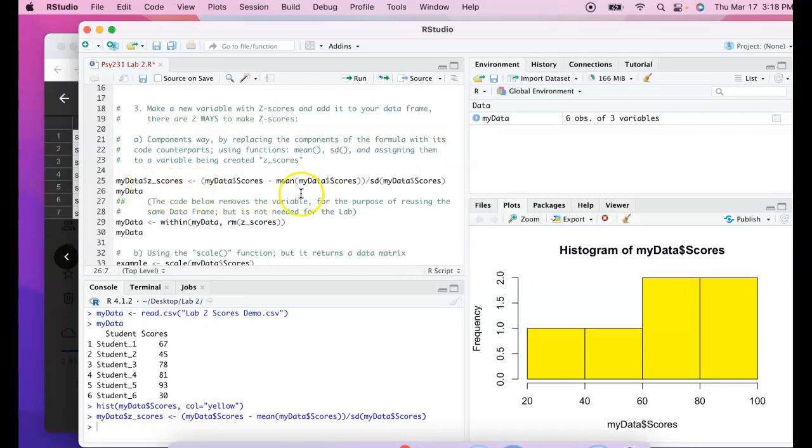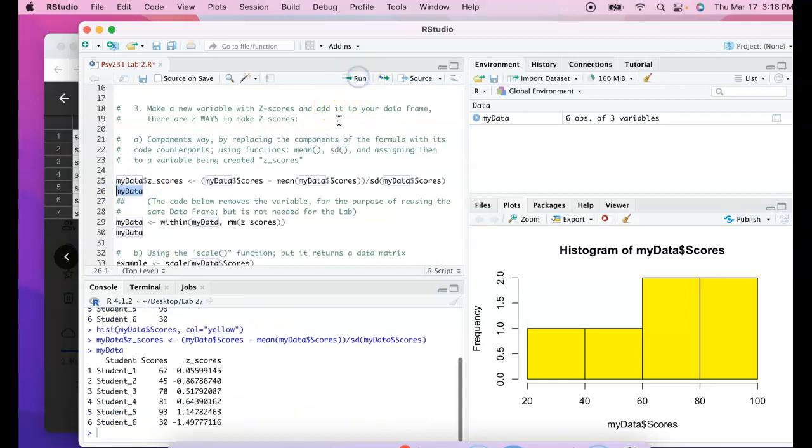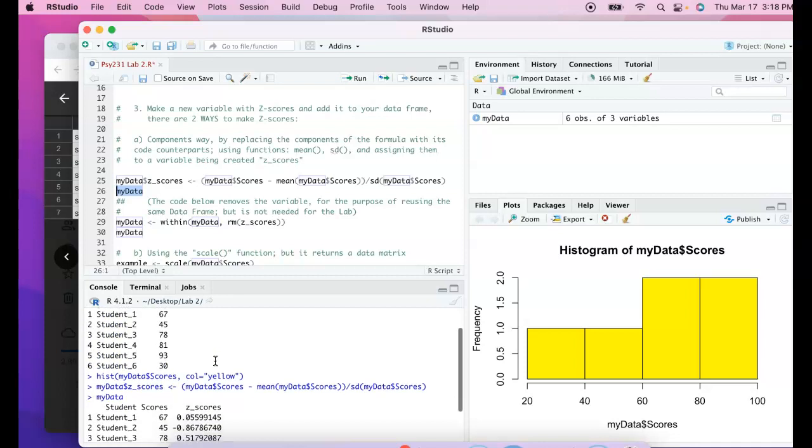So if you notice here, I use the assignment operator to put it into my data, and this variable here, z-scores, didn't exist before, so it was created in this line, and I assigned it using the syntax of putting a $ sign after the data frame variable name. So let's see what this data frame looks like now. As you can see here, there's a 3rd column added, which is a z-scores column, which is different from the previous data frame.